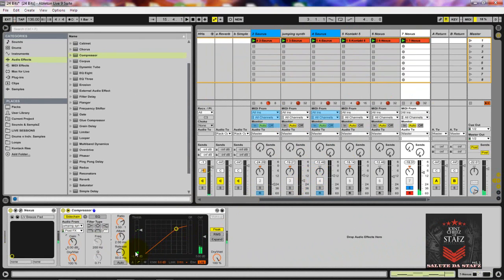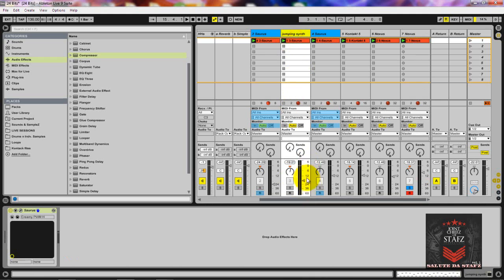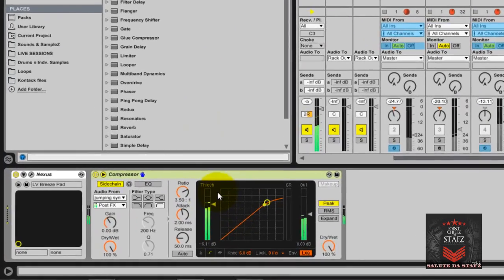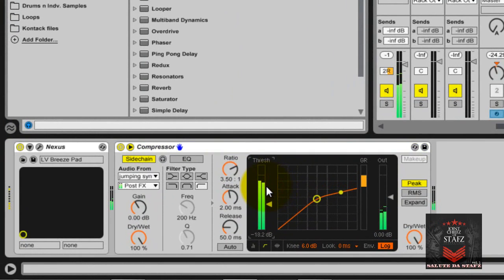The whole purpose of using the gain function is that way you don't have to affect the overall signal or your fader on the trigger man or your jumping synth. Now we can come down and use the compressor more. We can get that incoming signal right there and adjust that. But notice how you don't get that much compression. So it's always best, whatever your taste is, to keep the gain at 0 and just use your threshold.